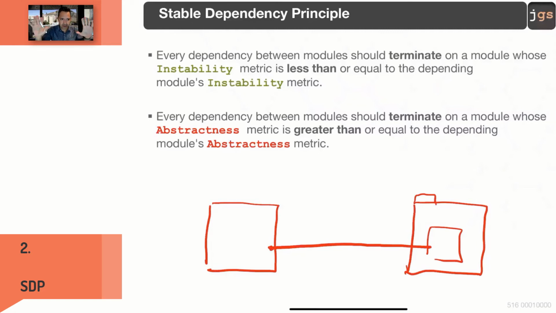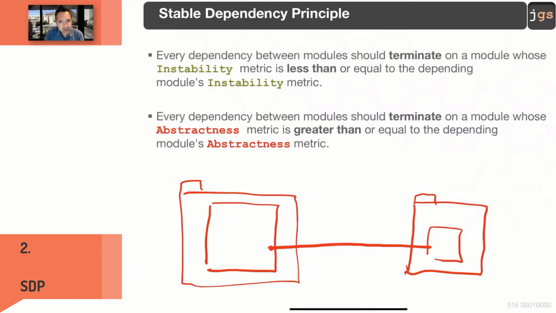Hopefully that makes sense. So if you're calculating the abstraction or the instability for one class, you need to compare it with the abstraction or instability of another class, even though that class is inside of a package. If you want to compare the instability and abstraction of the package, then you need to use also the package in which the other class is. So apples with apples, bananas with bananas, always use the same. Do not mix them for the numbers.